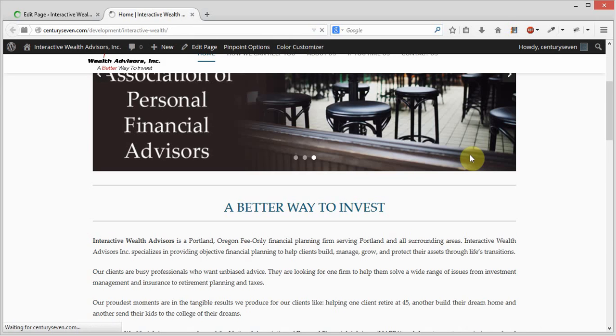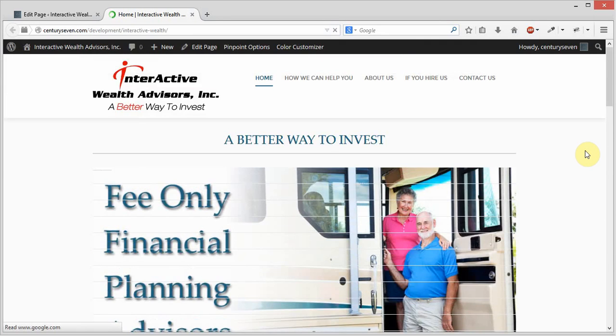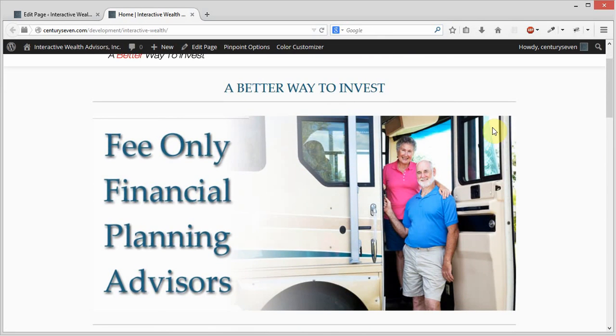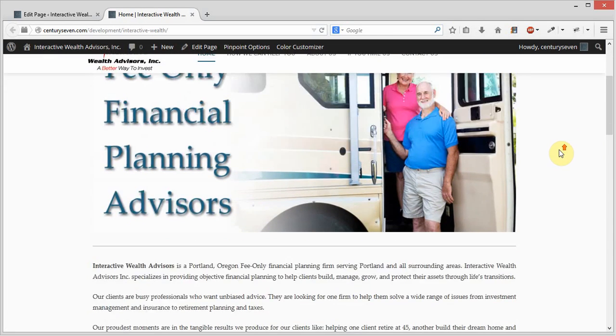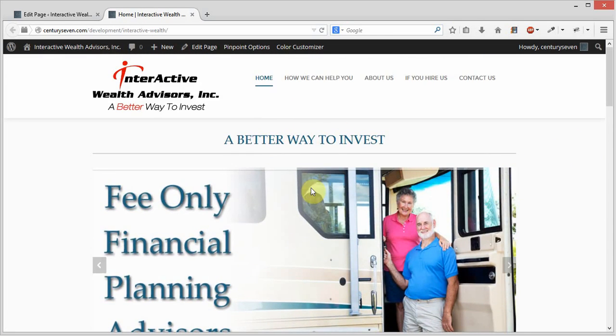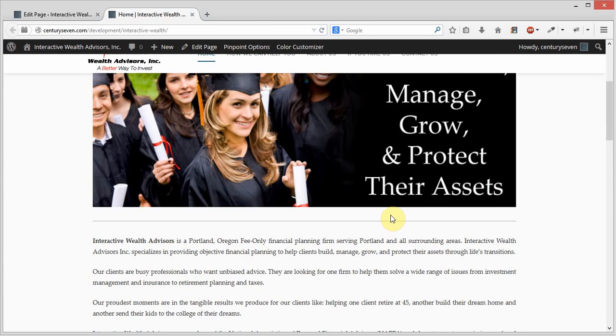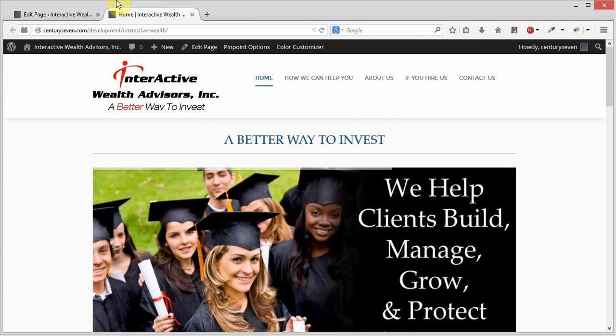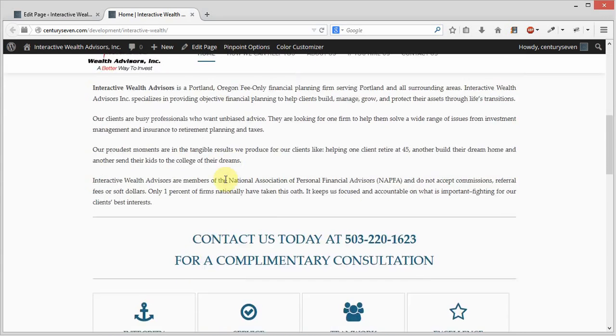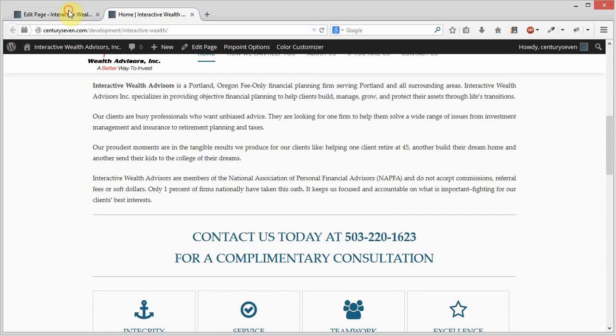and when I come out here and refresh the page, once again we'll see that the changes we made in the back are reflected out front immediately. We have our revolution slider below the title here, bracketed by our horizontal rules, and we have a space directly below that. As we scroll down further, one of the things you'll see is this text content here.